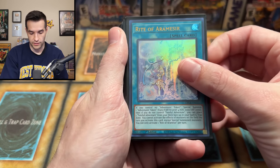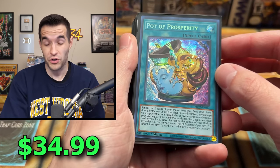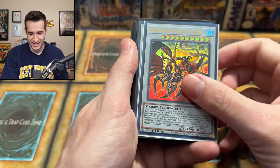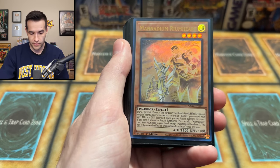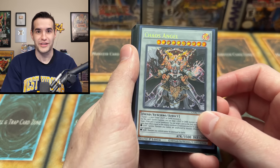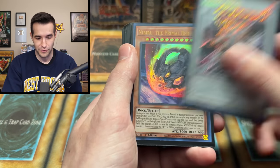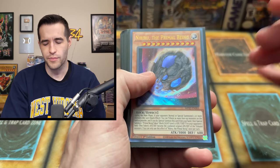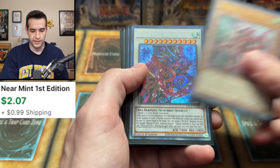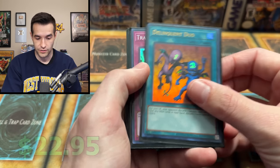We have the Rite of Aramisir. Toon Mermaid, also pretty good. Pot of Prosperity — we recently pulled one of these in a video. This is like a $45 card, that's really, really good. We've got the Blackwing Assault — haven't seen this in a long time. We have Bistial Dispater, we've got the Manadium Rhymeheart. The Chaos Angel — another card I haven't thought about. Cyberstorm Access — I would always call it Cybernetic Access. I barely even remember that set. Nibiru — it was one that came very quickly after another set, so not a lot of time to remember it. Another Nibiru. Cacheteria Unicorn — was like $20, I don't know if it still is. The Punk Amazing Dragon — that's a Collector Rare, very nice. Diviner of the Herald, also good. Delinquent Duo is always $20 — so that's a crazy card.